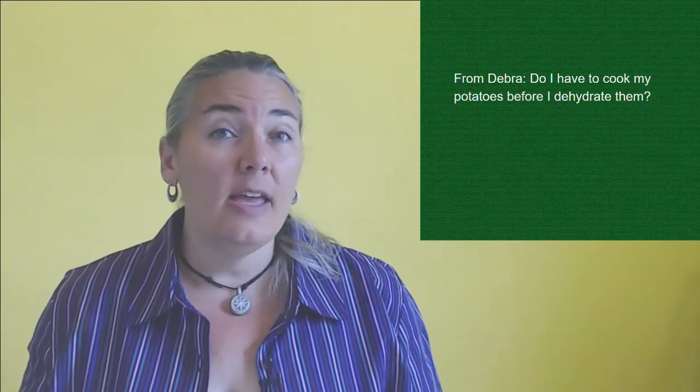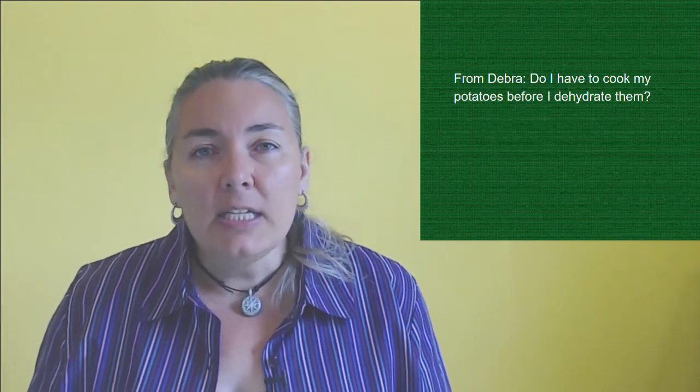Then I will take them and put them in a food processor, and I will shred them. Now, this is a little bit tricky because you're cooking them first, and you really, really want to make sure that you do not overcook them. So what I do is I take a fork or a skewer or something, and I cook them just to the point where I can easily get the fork in. Nothing is coming apart. They're not crumbly. They're not mushy. And the other trick to this, and I do this in a large batch, so this is a big problem for me, is that when I'm cooking them, even when I turn off the heat, they're still going to continue to cook. And then even when I put them in the sink and drain off the water, they're still really hot and they're still cooking.